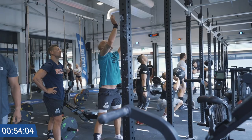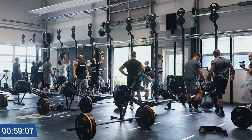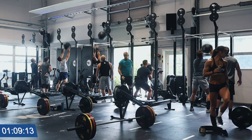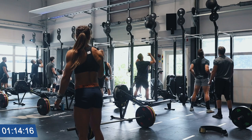So Roger and Phil, I wonder what Phil's thinking about this. Phil programmed this, so has he tested it before? Is this the first time he's testing it? Team Victor got knocked out doing transitions without the wall ball touching the floor, which is a smart move. Not easily done.